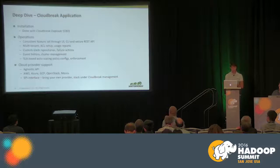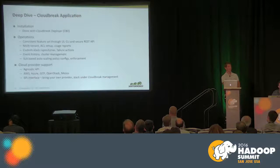And then there are usage reports. So in the Cloudbreak application, we have the concept of accounts, and you can invite your colleagues under the account, and then we generate usage reports, so you can see who has been launching clusters on which cloud provider, which region, how many nodes, and what Ambari host groups they have used. So basically, you can drill down to very deep details through the usage report to see who's doing what, and restrict people to not launch clusters over 1,000 hours per month, for example.